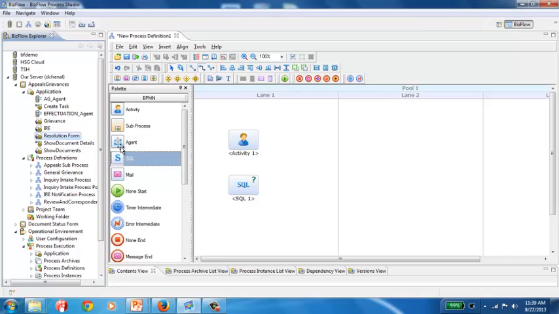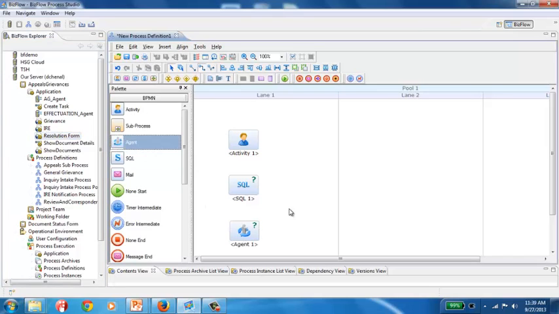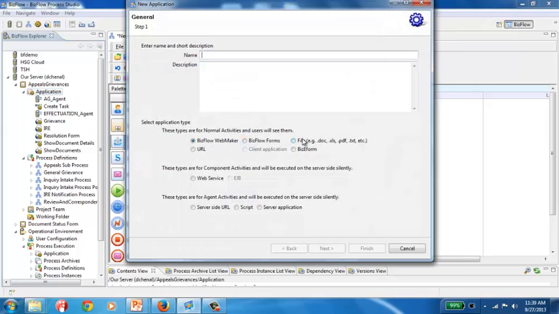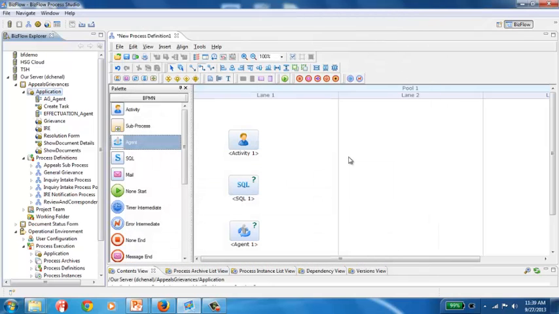But there are also system activities that can be performed in BizFlow. And so you can also register with BizFlow other types of applications. So not just forms, but you can register web services, you can register URLs, EJBs, and other types of applications with BizFlow, and then incorporate those applications by linking them to activities within the process. And we'll talk a whole lot more about this later on in the course.